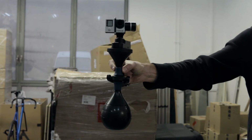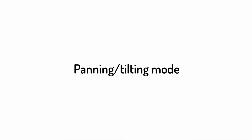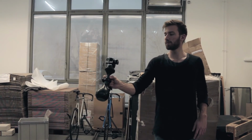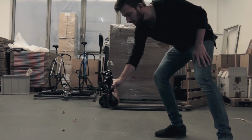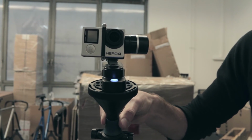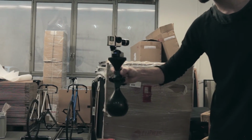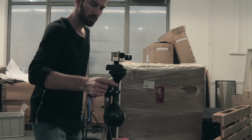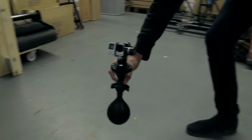Now for some examples of different use cases. The panning mode. The panning tilting mode. The lock mode. Tilting the camera, the upside down mode.